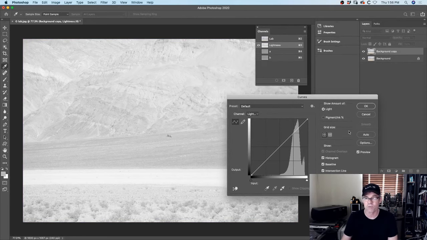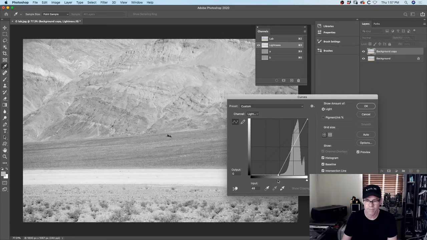And this is just purely for simplicity, right? So you can see what's going on. Okay, so curves looks like this. There's nothing here in our shadow area. In the first darkest 50% of that photo, there's nothing. So what we're going to do is take this black slider and pull it all the way over. And we're saying this is now the black point. We don't need all this rubbish. There's nothing there. So we're setting this to the middle and look at this. Boom. There comes our information.